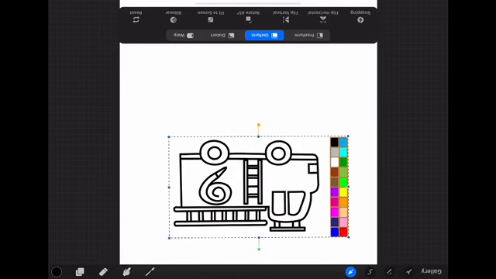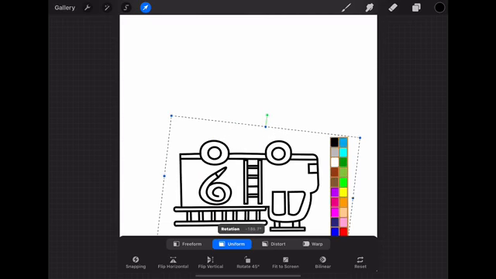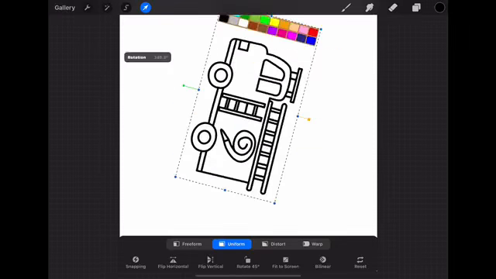So, let me fix this. Now we've got our fire truck in here. It's upside down. There we go.